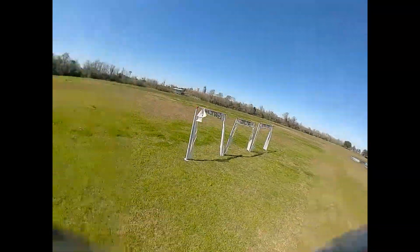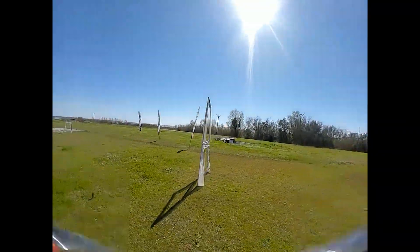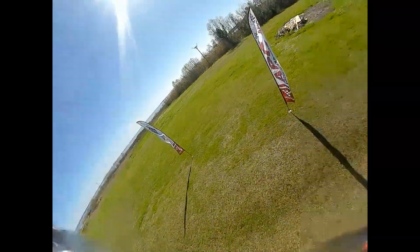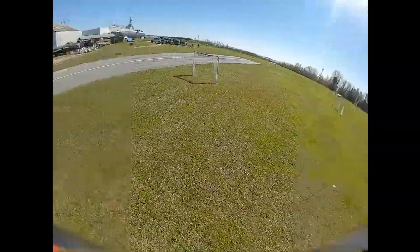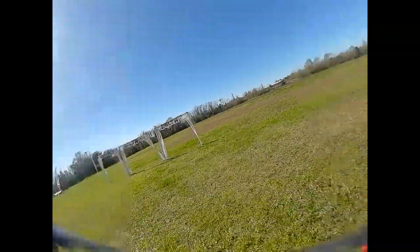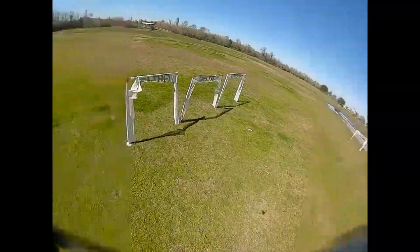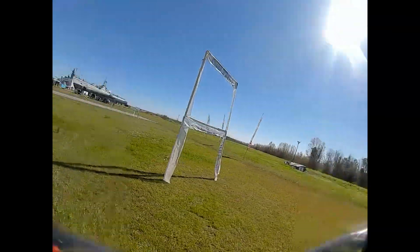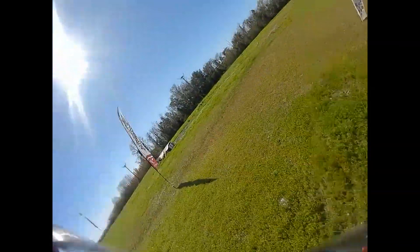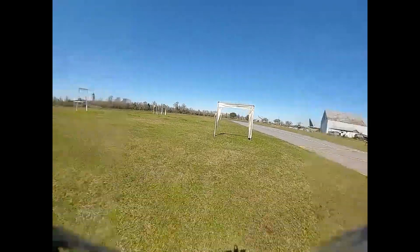Obviously you can see it's a different day, different flying conditions, a lot less wind. I did just get done flying my Floss 3.0 light analog quad — super light. I ended up having a wicked crash on that thing, broke all sorts of stuff. So I'm kind of getting used to the feel of this quad in this clip. It is definitely heavier using a heavier 6S LiPo, it's a heavier quad in general, but for racing it, if you put enough packs through this you'd be able to hold your own. It flies pretty darn good.